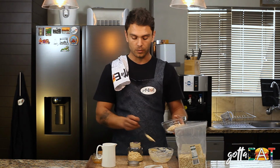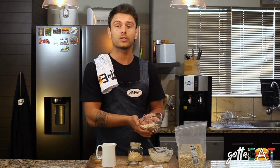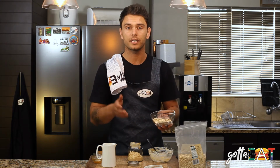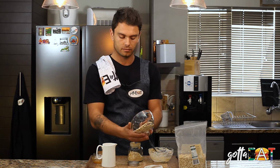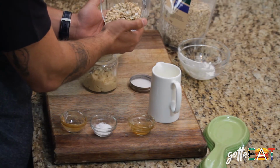Right, after that, you want to put in your rolled oats. If you don't have a funnel or something like that, I suggest you get a funnel. It's probably way easier, but we're going to use the hand funnel. Okay, for those of you at home, this is the hand funnel.